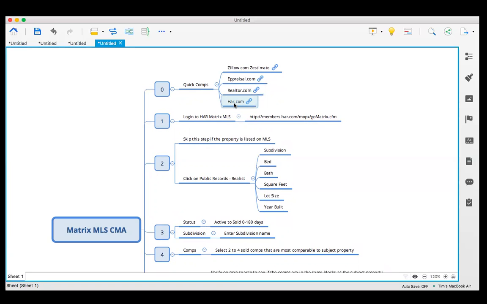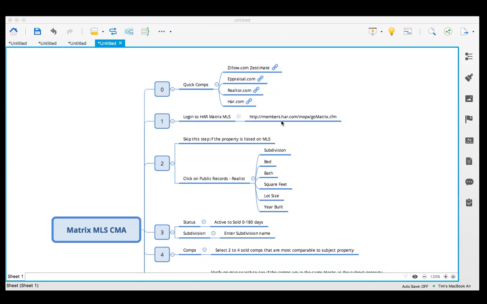For example, let's say a house was sold for $120,000. Instead of telling you that it sold for 120, they'll say that it sold between 110 to 130,000. And so you don't know the exact amount, so you just guess that it's in the middle of that. Okay. Zillow.com, ePraiser, Realtor.com, they're pretty straightforward. Let me show you how it looks on Hall.com.